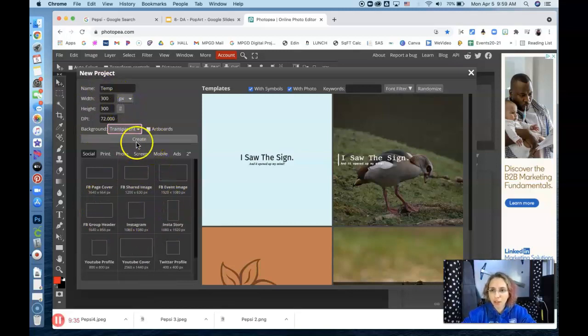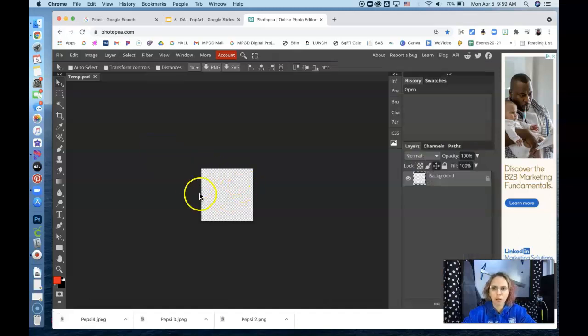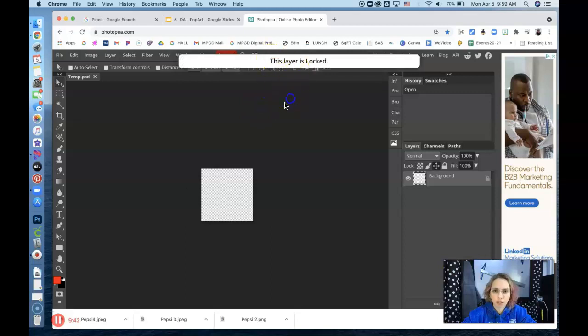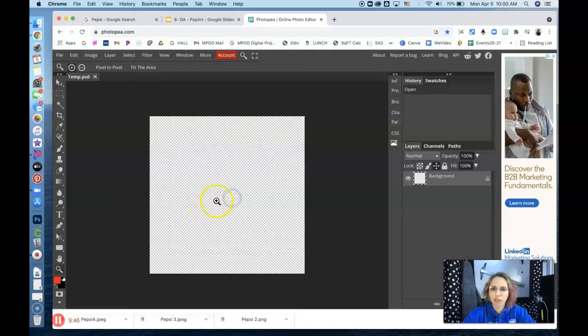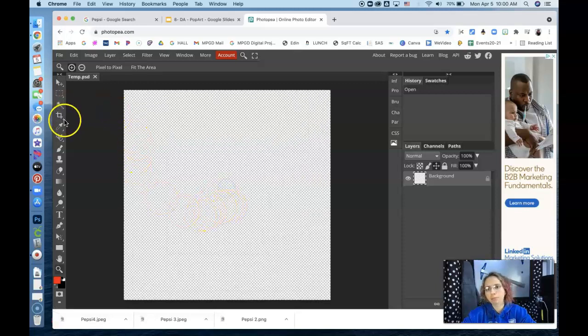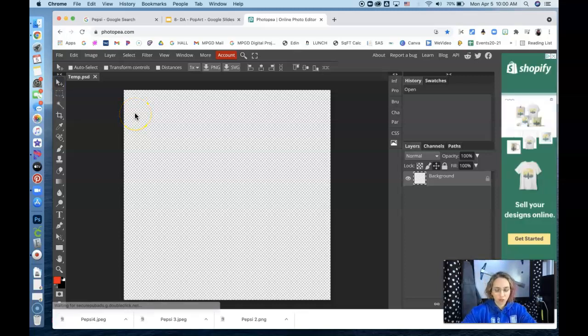So anyway, there's my information. I'm going to hit create. Oh, it's kind of small to see down here. So I'm going to click on my magnifying, oh, that's a finder, not a magnifying glass. Over here is my magnifying glass. And we're just going to zoom in a little bit so we can see what we're working on. Okay, there's a lot to this program. Like I said, really nice, strong program.